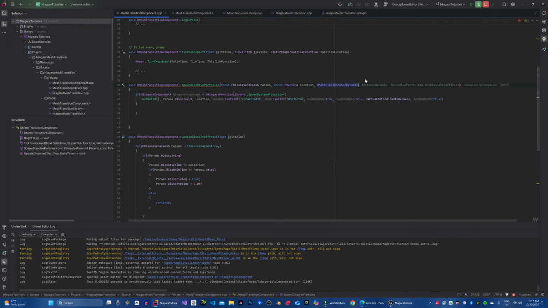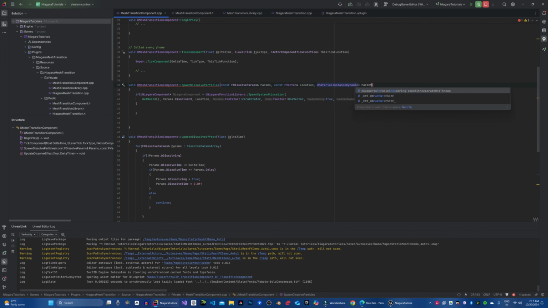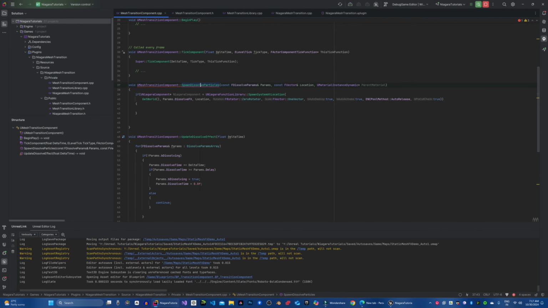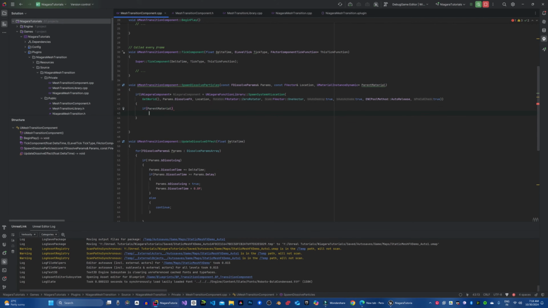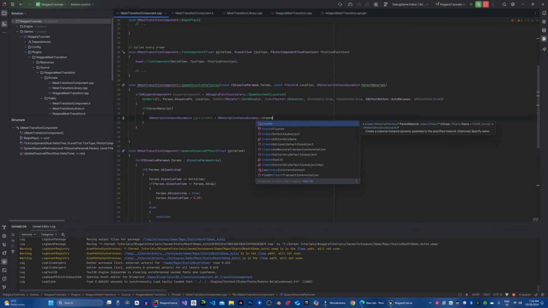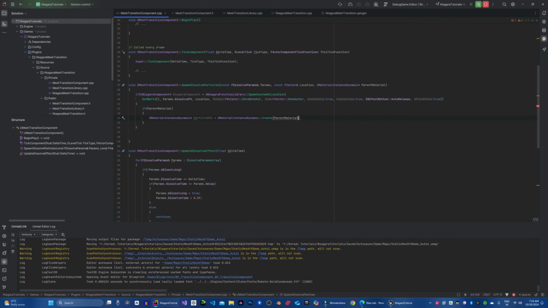In this function, I also need to pass the parent material that I am already assigning to the mesh. So here I will be creating a new dynamic material that is based on this parent material.